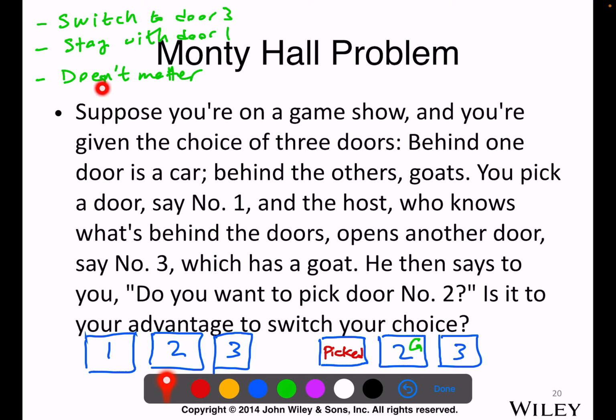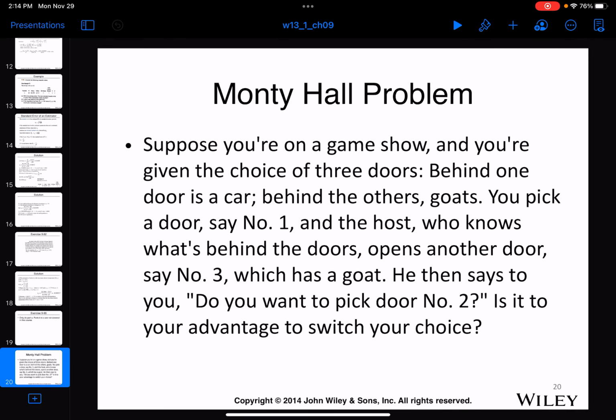Some people think that it doesn't matter. The probabilities don't change. When a door is revealed, it doesn't change the probability of the doors, right? Your door might still have the goat or might have a car. So it doesn't change the probabilities. So many people think that it doesn't matter, right? Like the fact that you reveal one of the doors does not change the probability. So let me try to explain. The reason that I said it's a difficult problem is that if you're unsatisfied with my solution, that's completely okay, because it's a hard problem.